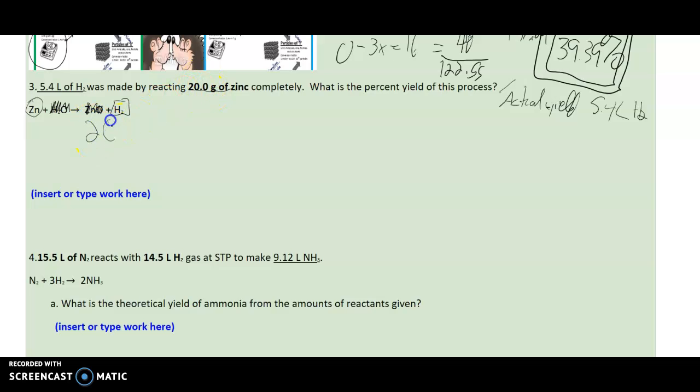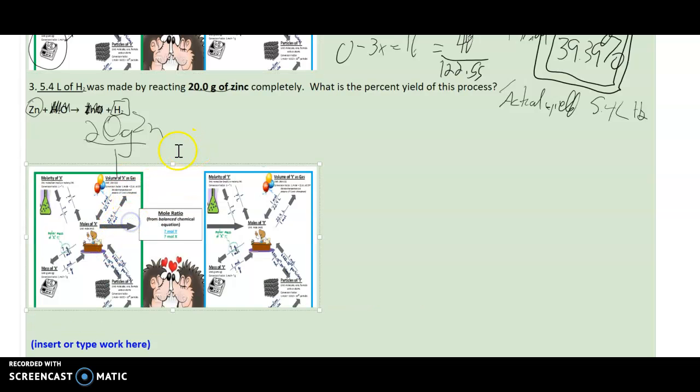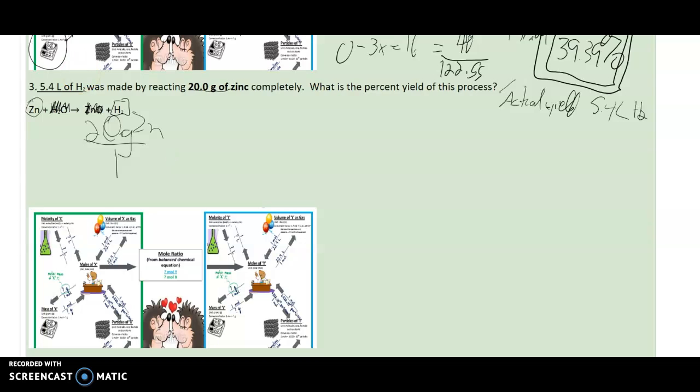So it's telling me 20 grams of Zn over 1. Cool. I'm going to copy and paste my periodic table. You all can see it. Okay. So I'm starting with mass, which always has me a little bit annoyed because I have to do extra math, but luckily there's only one element, so it should be super easy. And what am I looking for? Liters. That always makes me happy because it tells me I don't have to think as much. All right, so here's my path.